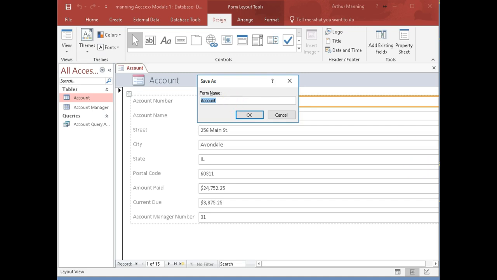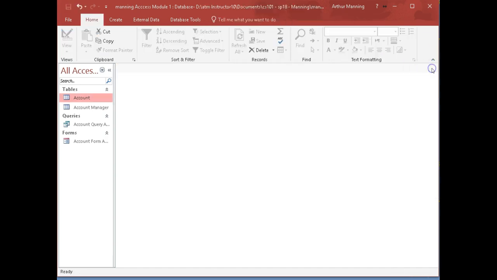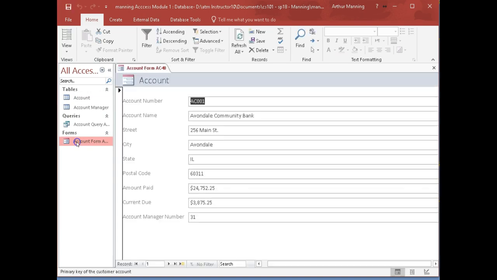Let's see if they give it a name as I view it, or do they just throw it away? They call it account form. Oh, they called it account form. And I'm going to add to that account form, I'm going to put onto that AC40, just to remind myself what page that was displayed on, in case I ever want to go back to review how I created that. 3 clicks to create forms. And I can close it. If I ever want to see it again, just double click on it and I have it open to me again.